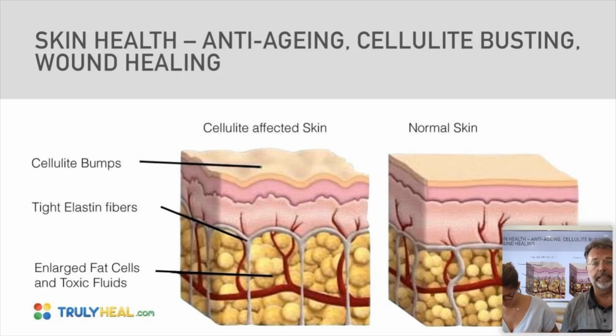Oh, I would like to have a second treatment this week. Can I have more? For beauty, most people do a lot. And that's very true. When you look at the image, those extended fat cells underneath the skin are stretched, and they create those cellulite bumps on top. It's toxins and the fat. As soon as you start putting heat into the body with red light, or even stronger with far infrared, they start to detoxify, release, and flush out, and cellulite disappears.